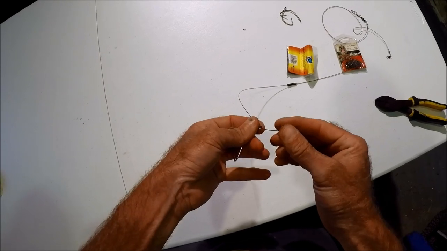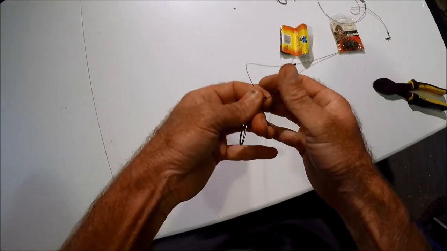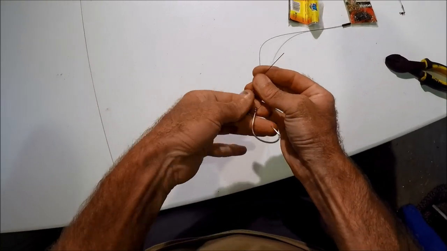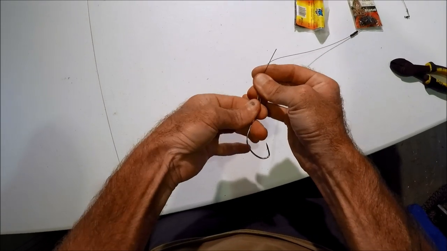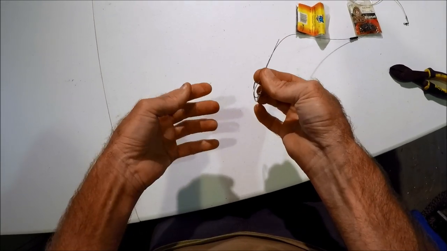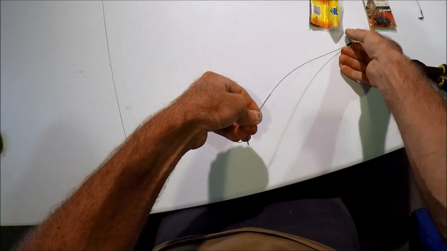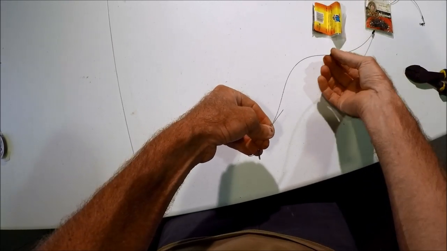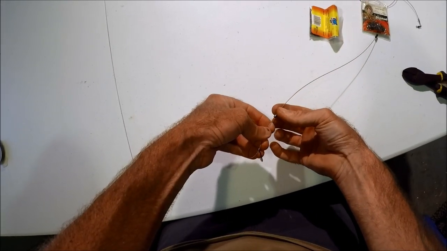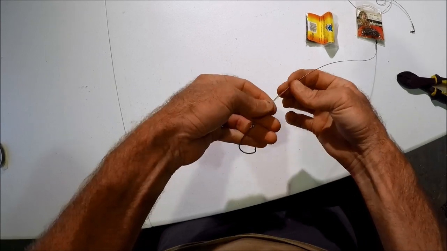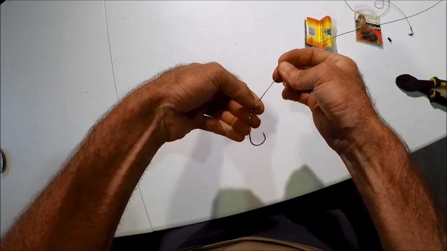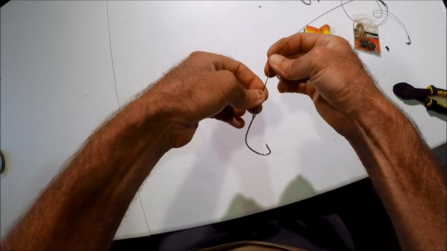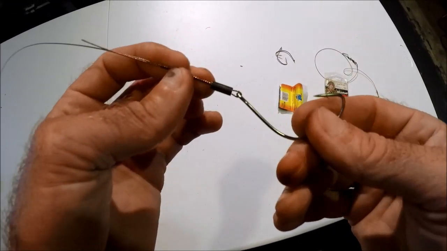All right, now I'm going to grab a hook. Put the line through the eye of the hook. Now I've got a loop. I'm going to take one of those barrel sleeves and bring it down to my hook just like that.